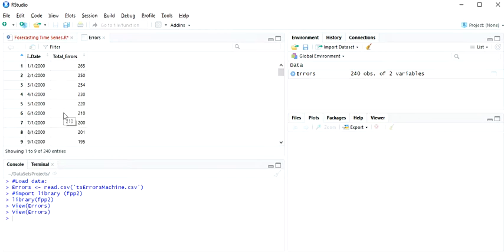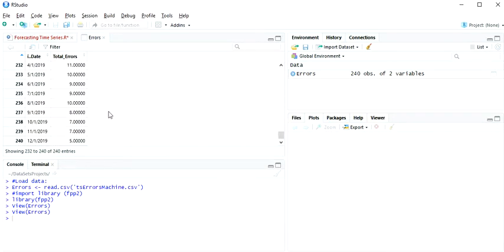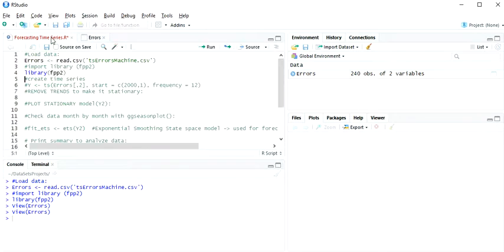So we can just analyze what's going on. So we have data from the year 2000, from January 2000, and apparently it's data per month. So you got January, you got February, March, and if we go all the way down, the data goes until December 2019. Okay, that's basically our data.